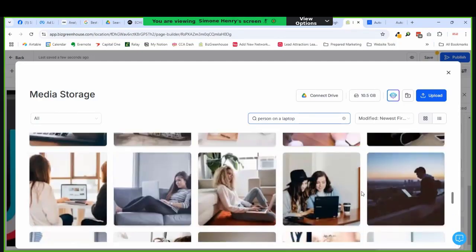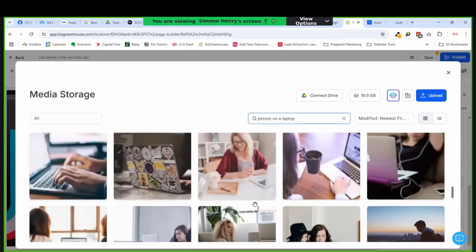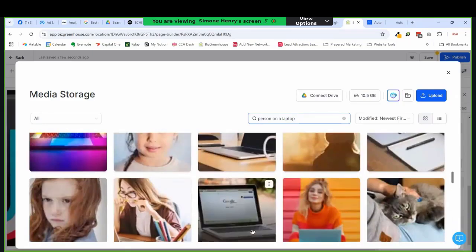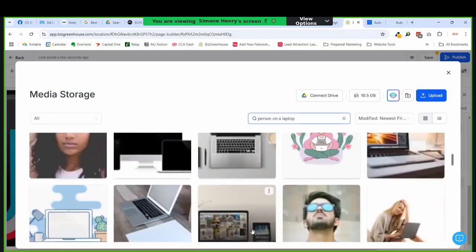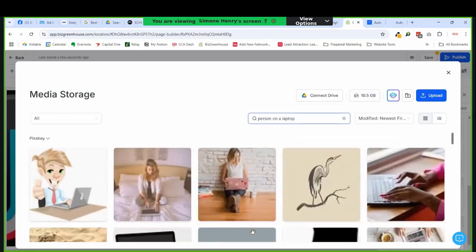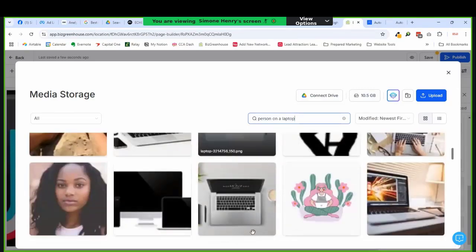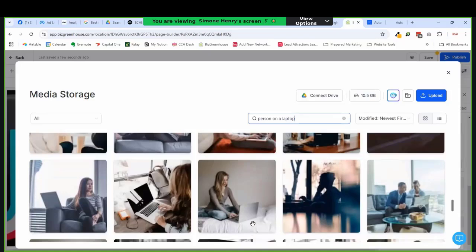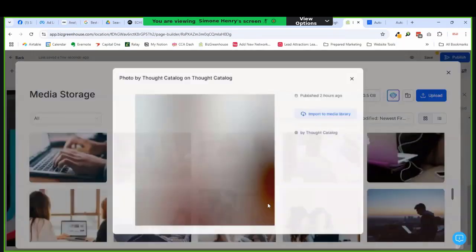Blank screen. Not so sure about that. Hmm. Looks like a business person. I think I like this one. Yep.